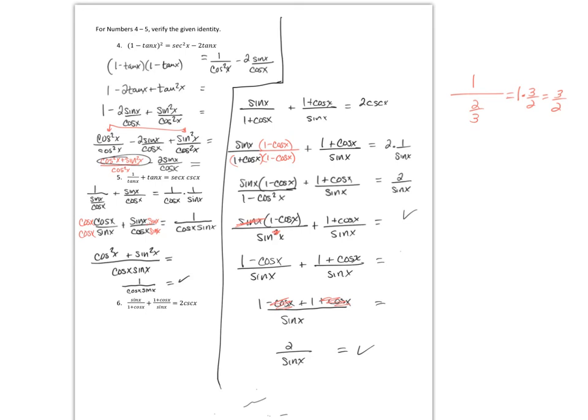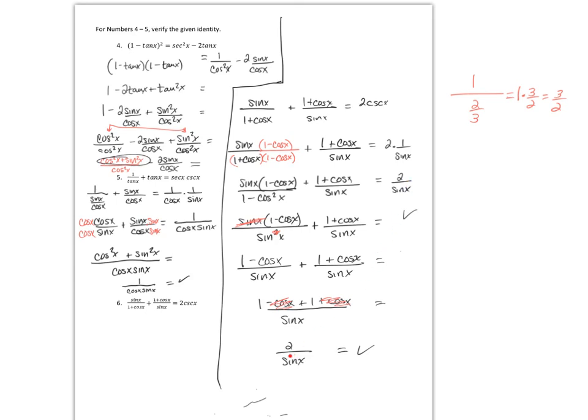Okay, sorry about that. My audio cut out for a second there, but so you saw this work get done without any commentary on it. But we were where we last left off. This sine got canceled with that one, which left us one factor sine in the denominator with the 1 minus cosine. That guy got left in the numerator. Since we had a common denominator, I'd put them together as one fraction. This 1 minus a cosine plus 1 plus a cosine, and the minus cosine and the plus cosine kill each other, leaving us with the 1 plus the 1, which of course is 2, and we are done.